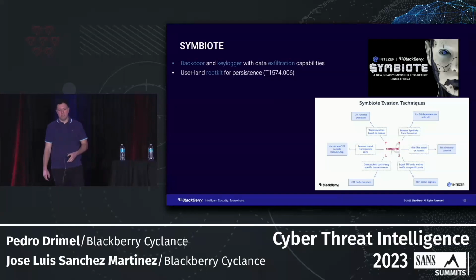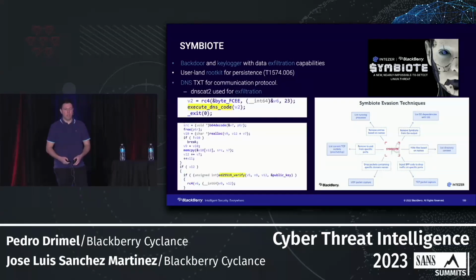Maybe, in my opinion at least, the most interesting part is that it hooks libc and libpcap, but it even hooked the stats. So if you're locally doing your tcpdump, it filters out the domains, the IPs and ports that it doesn't want to show up. And it also removed that from the stats, so you see exactly the number of packets you're seeing on the screen. I like that one.